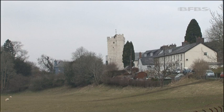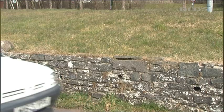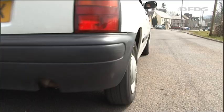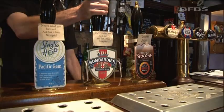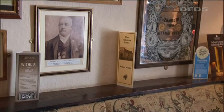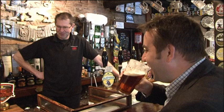But what more do we know about David Jenkins? I've come to Defynnog, near Brecon, hoping to get a sense of the sort of community that David Jenkins came from. The ideal place to start is the village pub, the Tanners Arms. Alan Jones is the landlord these days, but in 1879 the publican was David Jenkins' father. A picture of his son is now displayed on the wall, and Alan tells me that locals and visitors are proud of the Rorke's Drift association. It does feel very special — the Rorke's Drift connection, not only with Defynnog but also with Brecon nearby and the regiment being based there. It does carry a lot of impact with people.